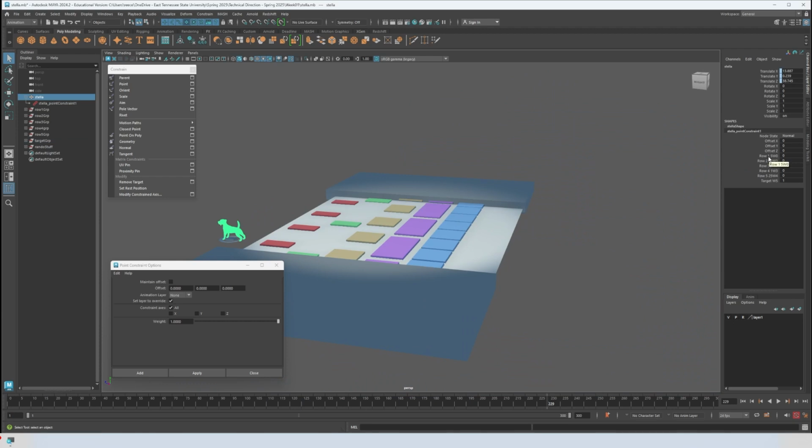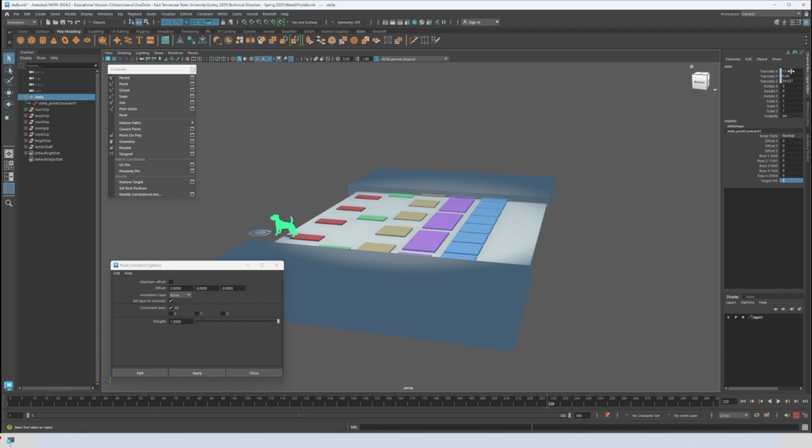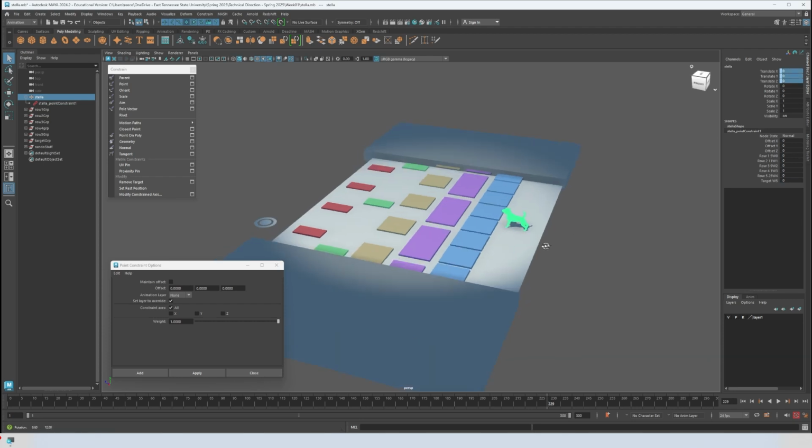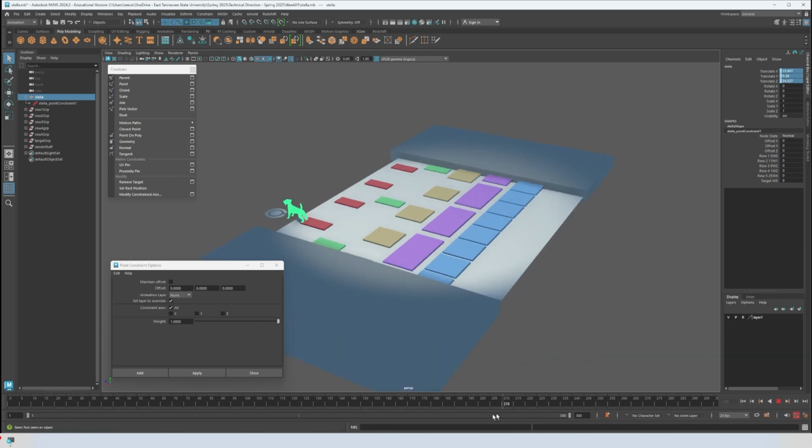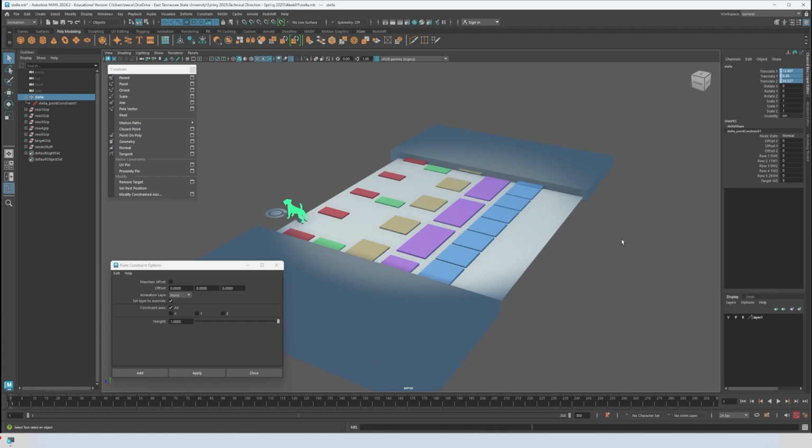What I want to do now is showcase how we animate her going across using these constraints. If I select them and set them all to 0 and then put Stella at 0, she goes back to her home base. But you'll see as soon as I start scrubbing, she's going to pop to wherever she wants. So on a technical level, I need another constraint for Stella on home base, or we add a keyframe to her. For today, let's continue on the conversations that we've been talking about.